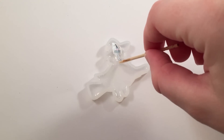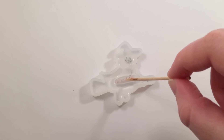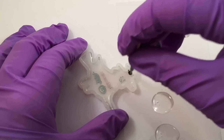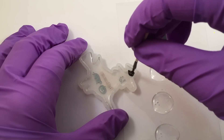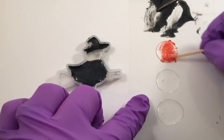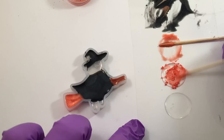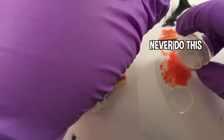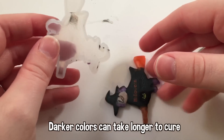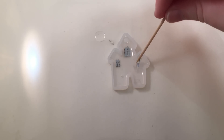The only other problem I had with this kit is that what it showed on the box you didn't always get in the kit. The witch face — I actually had to cut the hat off because it wouldn't fit into the mold. The witch was definitely the hardest one because it has so many different colors, but it's kind of fun because it's like coloring a coloring book. I did her hat and cloak in black, mixed orange for the broom, added a little black to make brown for the broom handle, then tried to make tan for her face but accidentally spilled so much white. When I took it out of the mold it didn't cure all the way, so some clips are missing — I think I just got frustrated and finished it off camera.